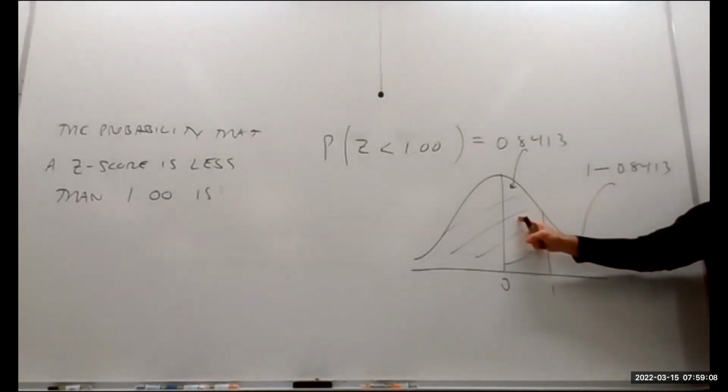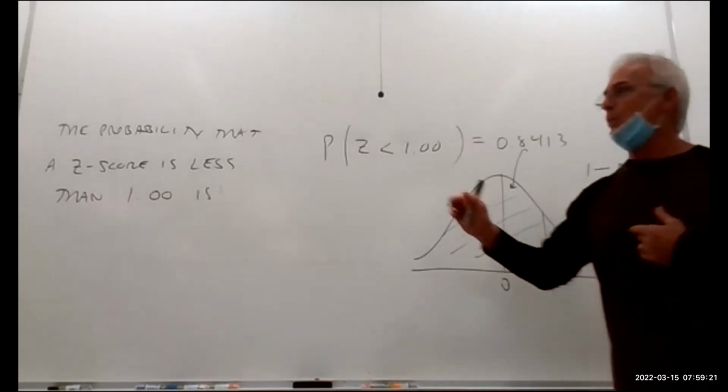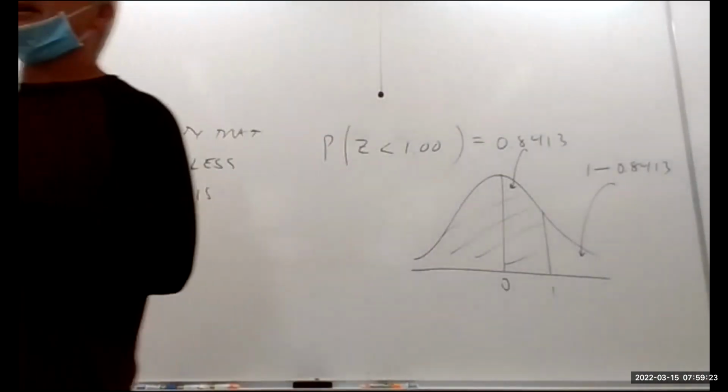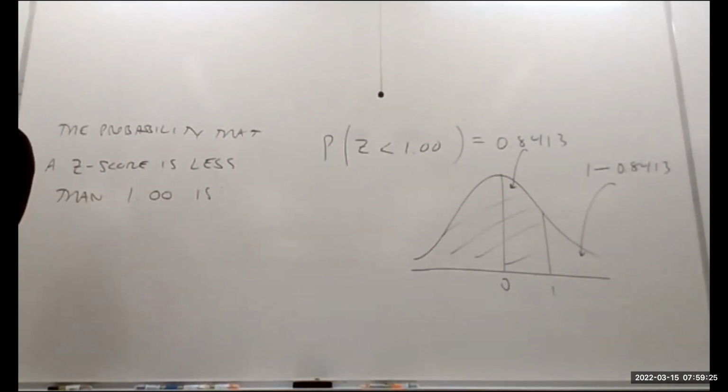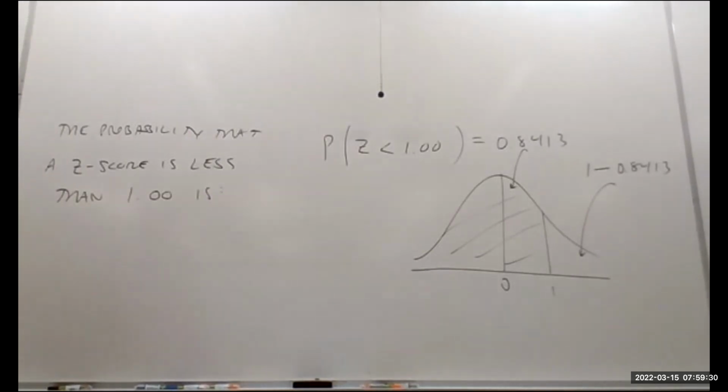So do you all agree that I looked up that number, but that number would be this, wouldn't it? It'd be 1 minus. Now, I might need a calculator to do 1 minus, but that's what would be here because the whole thing adds to 1. Because the way the table is set up, it's set up always to values to the left, just to make it easier to interpret. But what if I wanted values to the right? Well, then I just do 1 minus because that's what's left.